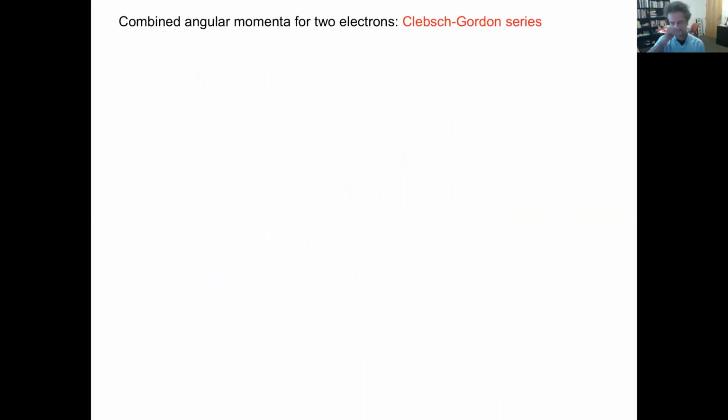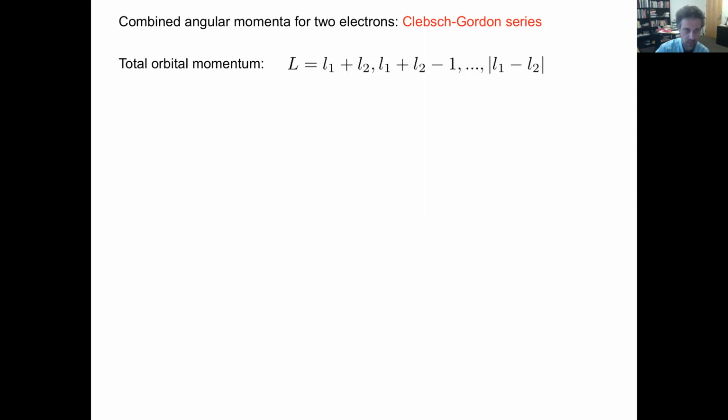So the last thing I'd like to point out now is to expand this, not just to spin, but also to the other two angular momenta, which is the orbital angular momentum and the total angular momentum. That means the combination of spin and orbital angular momentum. So the total orbital momentum is relevant because we have two particles now. So L, capital L, now depends not only on the little l of one electron, but there are two electrons.